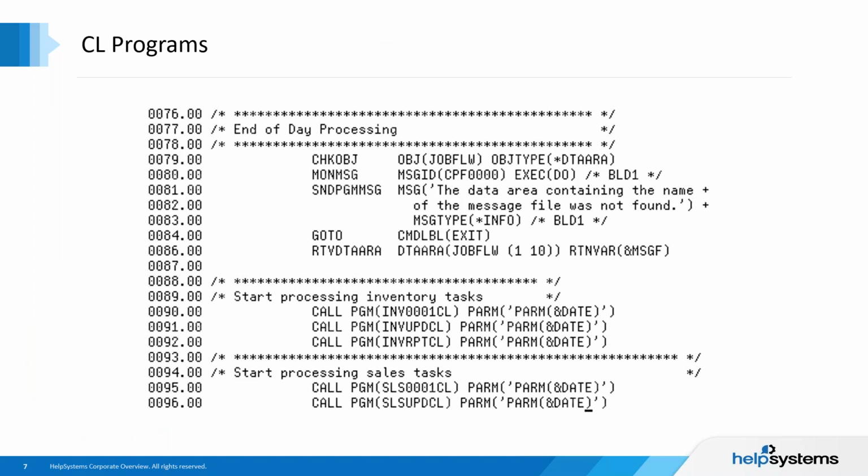This may be your current environment where you have your end of month or end of day processing all in a CL. CL is great. You can do just about anything you want, but there's no auditing. If you ever need to change or add something in or do something temporarily, you have to recompile the program. You might have to go through change control on things like that. It does create some cumbersomeness.